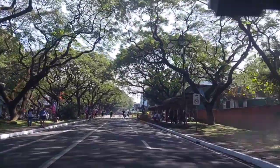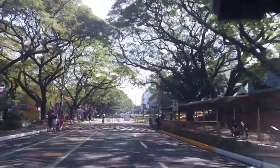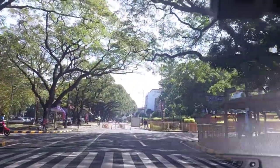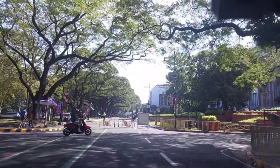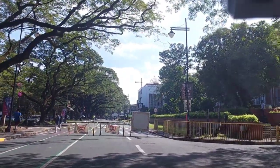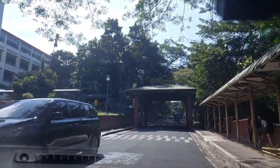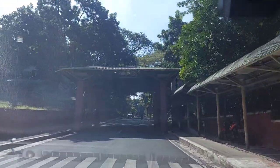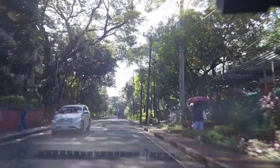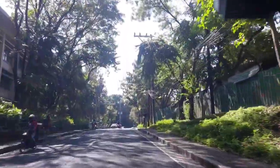I think we cannot pass by the front of Palm Hall, and also the library, so that you could see that it's really below the road level. We'll probably take the side road, the secondary ring road, which is behind the Palma Hall, or in our days what we used to know as the College of Arts and Sciences.